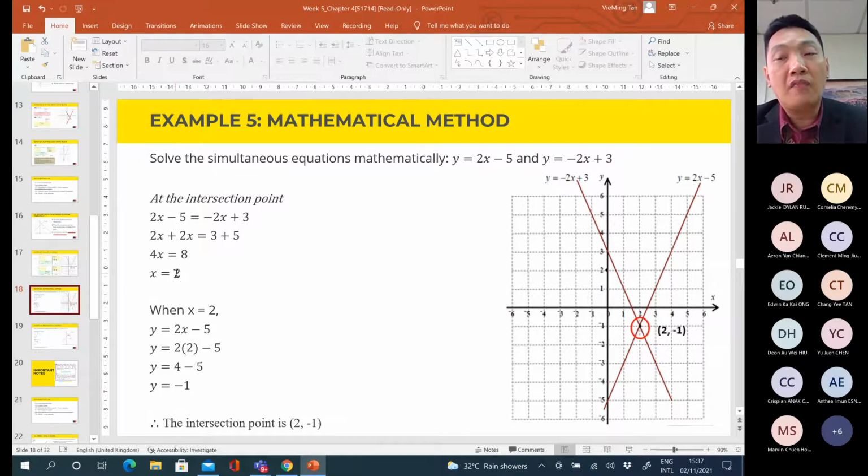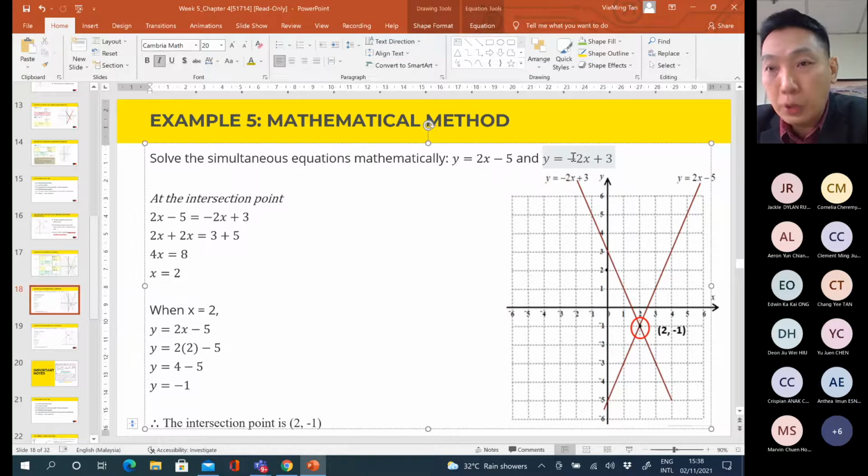All right, so these two lines will have the same x value at the meeting point, which is positive 2. That's the meaning. Okay, now we want to get the y value. What is the y value? All right. So what you can do is you can substitute x equal to 2 into any of the y equations here. You can substitute to here or to here, either one you choose.